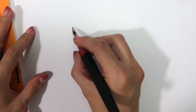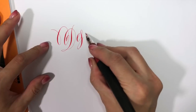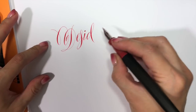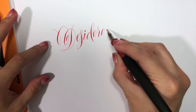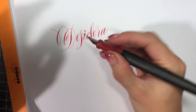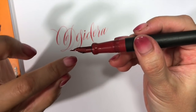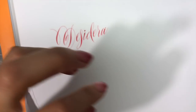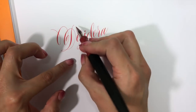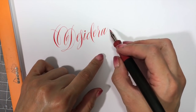I'm gonna try and write bigger. Now that's really impressive because the nib gets its ink from the feed, and the problem with a lot of these pens sometimes is that it takes a long time for the feed to be filled with ink, so a lot of railroading happens, which happens a lot with the previous pens I've tried. It was really annoying, but this is great because I can just press real hard and the ink fills up perfectly, so that's great progress.